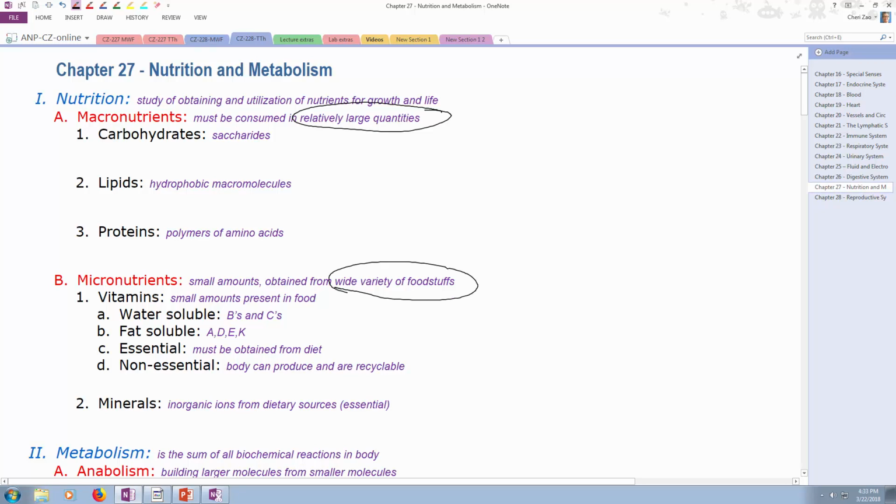Macronutrients are just 3 main categories, carbohydrates, lipids, and proteins, which is what we just talked about for absorption. Our carbohydrates are saccharides. Our proteins, we know, are amino acids for the monomers, and for our lipids we can use a generic category called hydrophobic macromolecules. Hydrophobic means they sure don't like water, and we know fats and water don't mix. So that's a very simplistic definition of them. As far as saccharides, they are either simple, which is a monosaccharide, or complex.